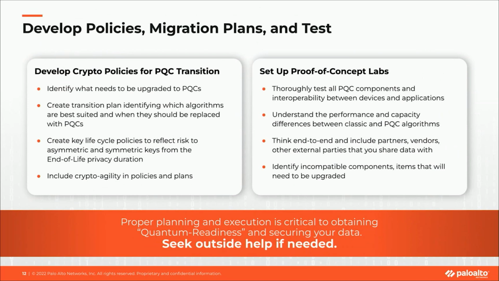Right. To conclude this slide, I think one of the most important things to do is to have your technical teams put together a very comprehensive proof of concept lab. This is extremely critical for your team to fully understand what the impact of the PQCs is going to be. And by playing with all of this technology, they're going to be able to identify which PQCs they prefer in terms of security to performance trade-offs, capacity trade-offs, and things like that.